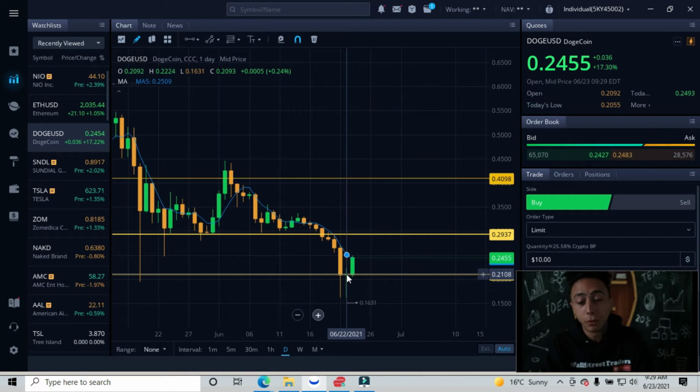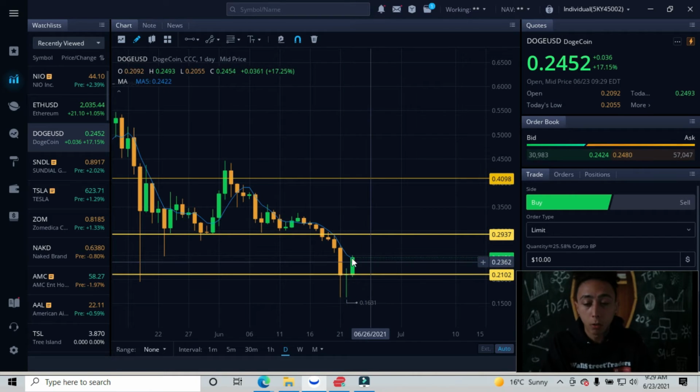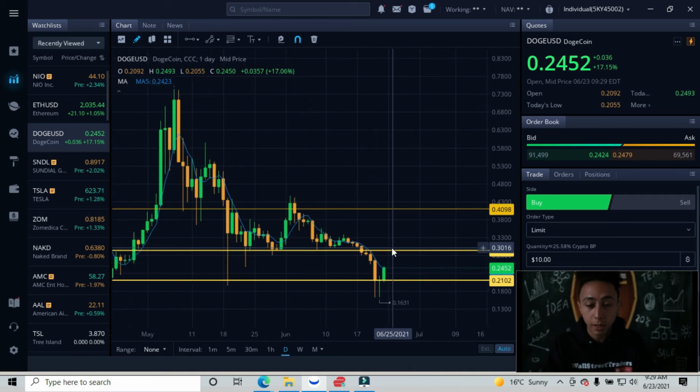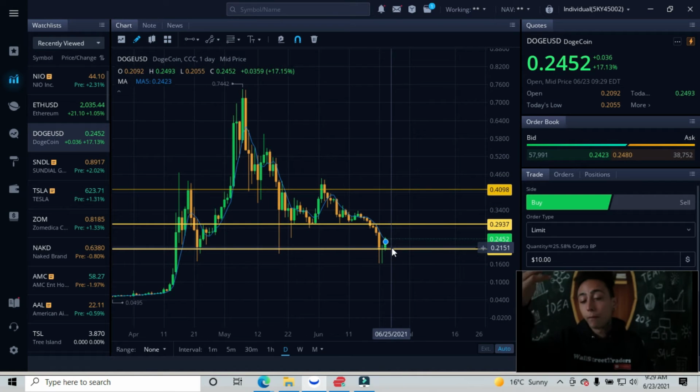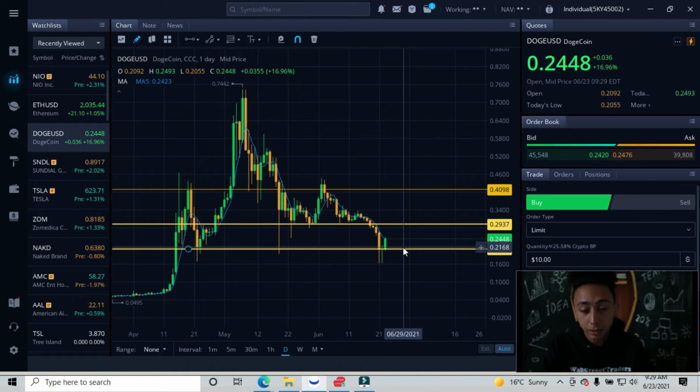Exactly, we pulled down to the 20 to 21 cent area and now are starting to build a support, you guys, and recover. So if you were to get in right now, hopefully this is the ultimate reversal and we start going only back up from here, you guys. I did load up as soon as we got back down to this 21 cent area. I'm confident. So I have a mental stop loss around the 15 cent area.